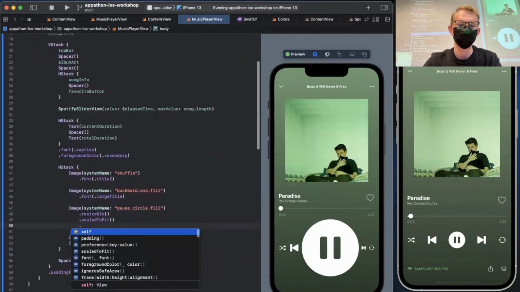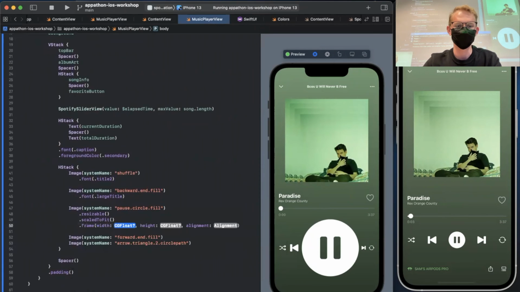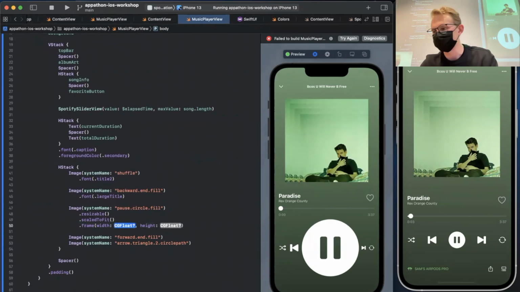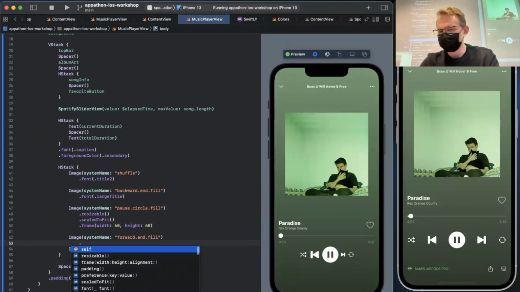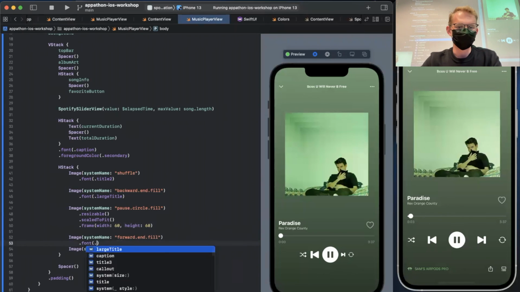So we're going to use the same thing, but I'm going to break my own rule and use a fixed frame, which is okay because I tested this out. Like 60 points is going to be safe on different phone screens. And the last one is going to follow, they're symmetrical.